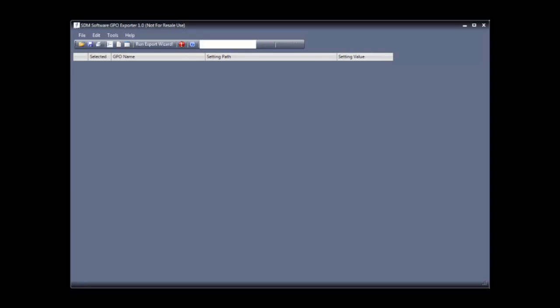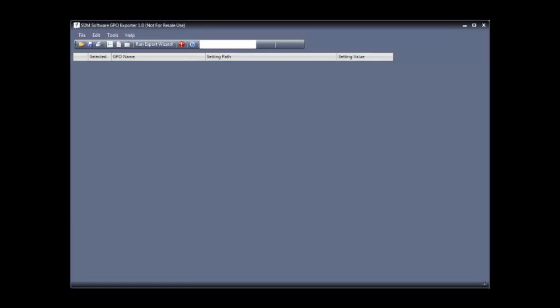Today I'm going to walk you through a quick demo of our powerful GPO Exporter tool, part of the GPO reporting pack that includes Exporter and our GPO Compare product. GPO Exporter lets you create reports of GPO settings across all GPOs in your domains. You can use it to search for a particular setting or settings within the domain, and it helps you look for conflicting settings across GPOs.